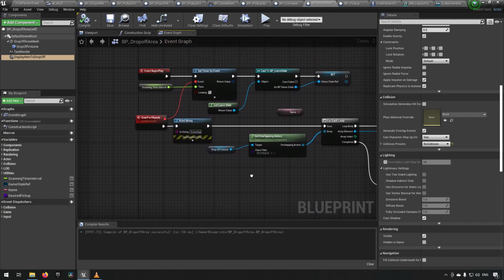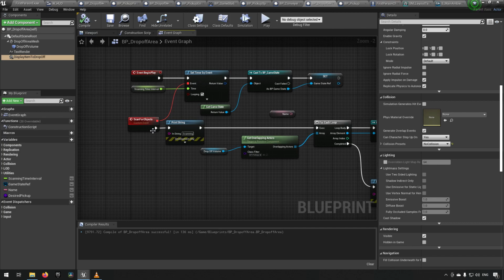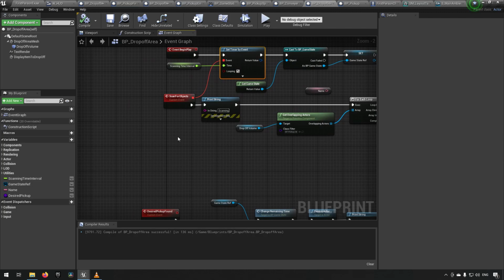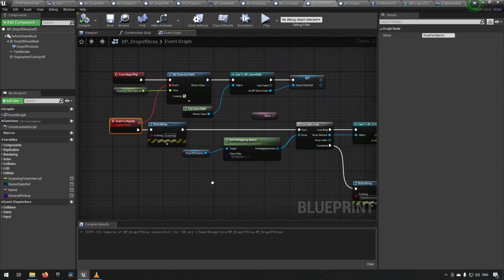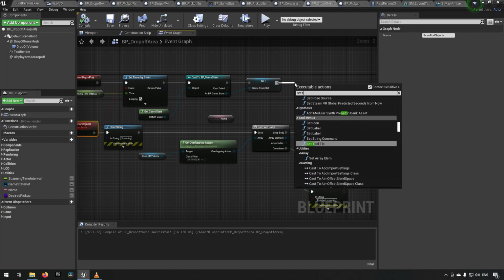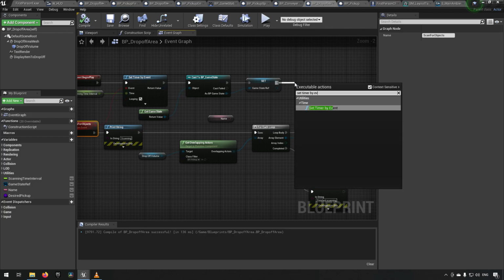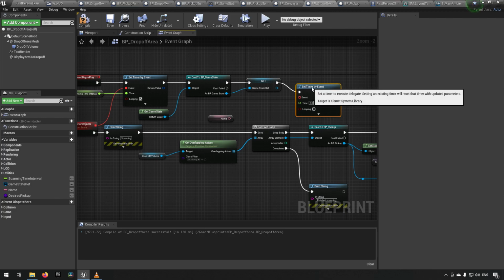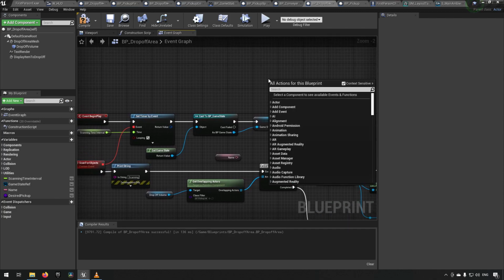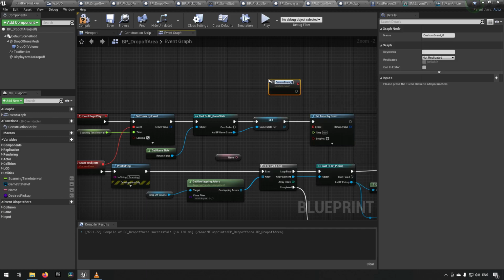So let us do something like before. We have a timer that changes for scanning. Maybe we want to set up a different timer. We can call this event rotate display item, and we will hook those up.